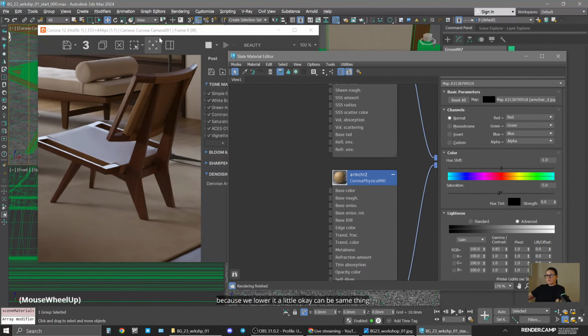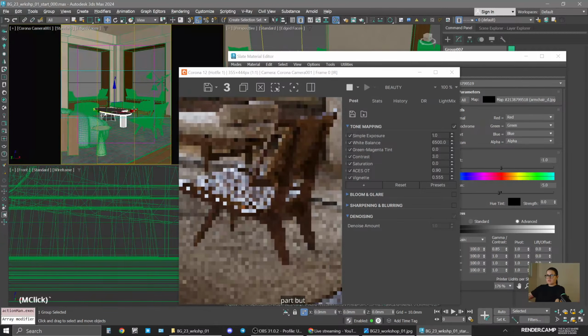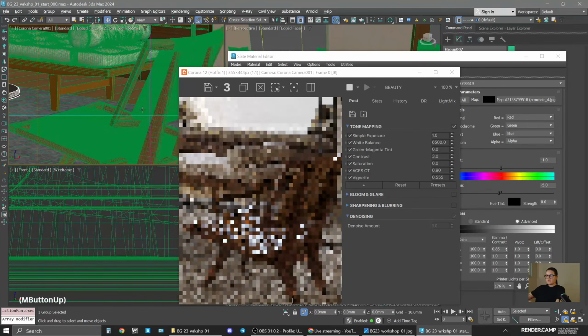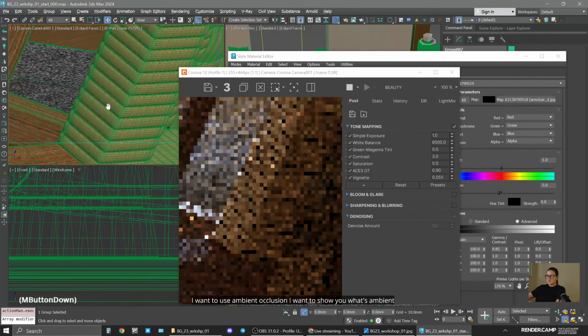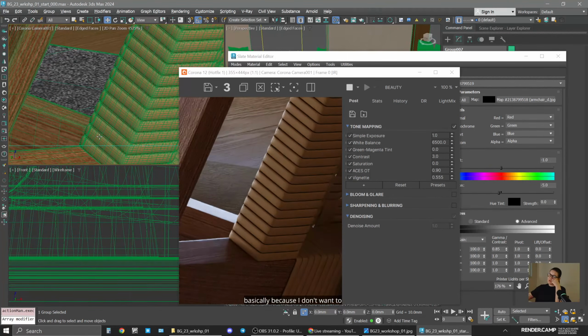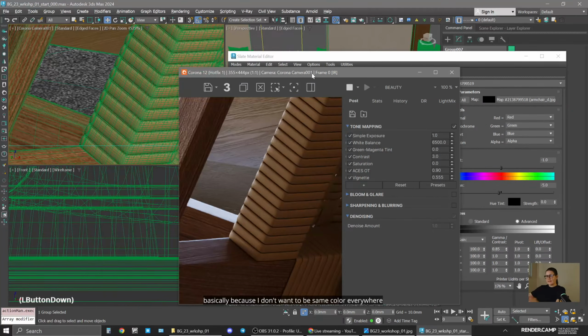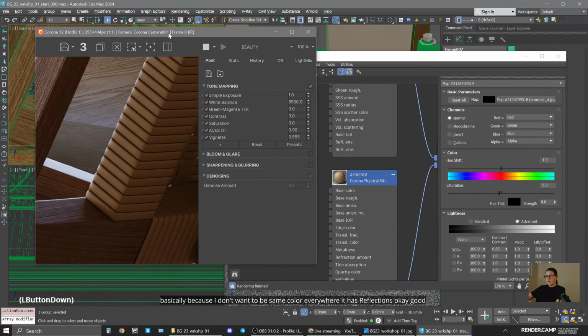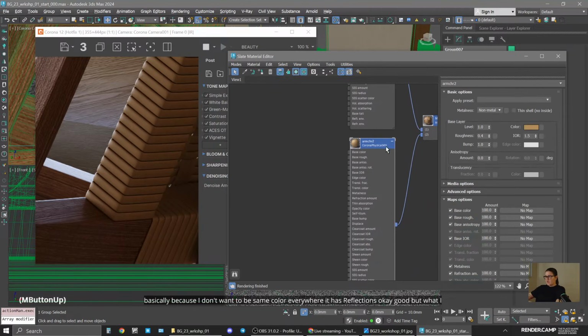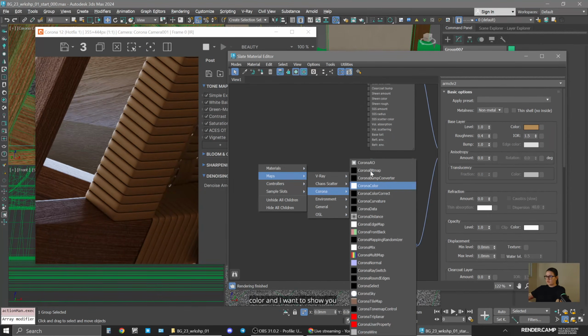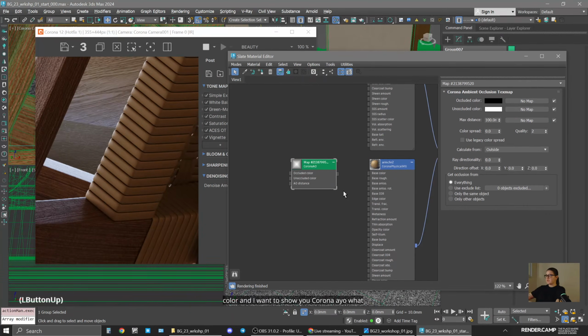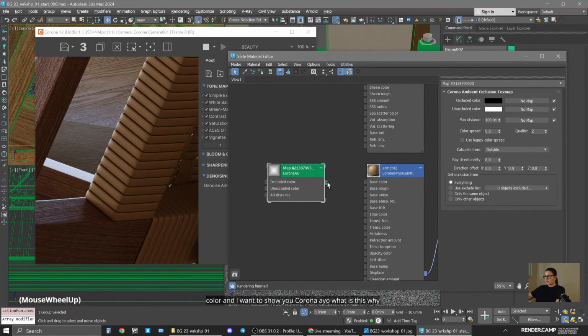Same thing for this part, but this part I want to use ambient occlusion. I want to show you what ambient occlusion basically is, because I don't want it to be the same color everywhere. It has reflections, okay, good, but what I want, I will copy this color and I want to show you Corona AO. What is this? Why we need it, or we don't need it.